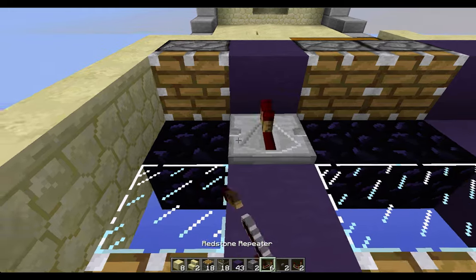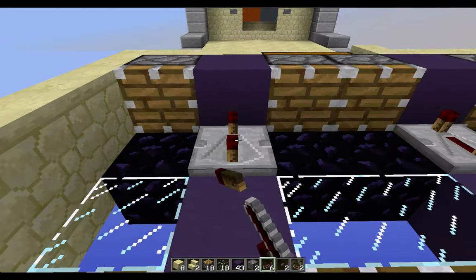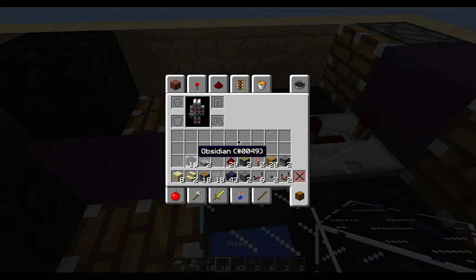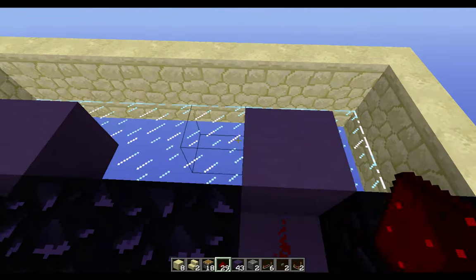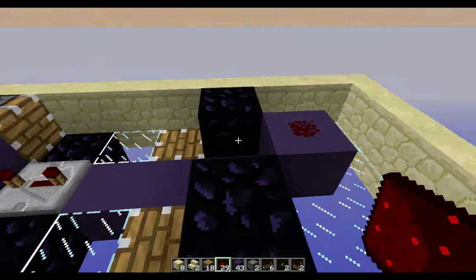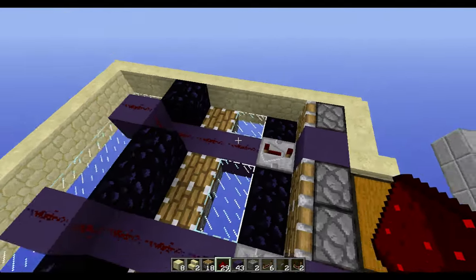And place a repeater here and here. Set them both to 4 ticks. And now place redstone dust all along here, and up on this. And same goes for here. Now that's this part done.